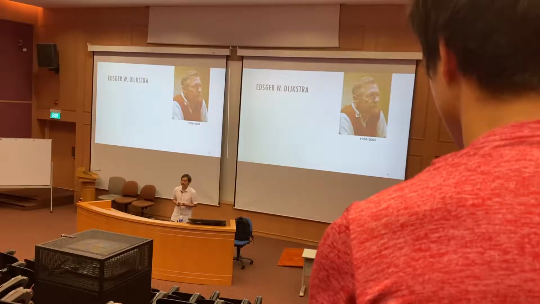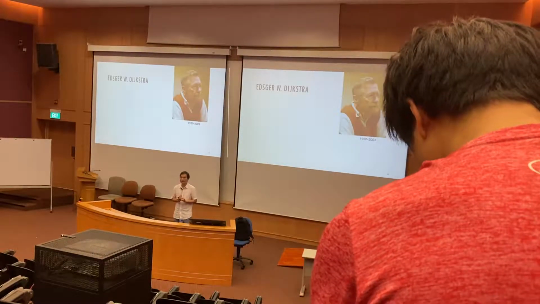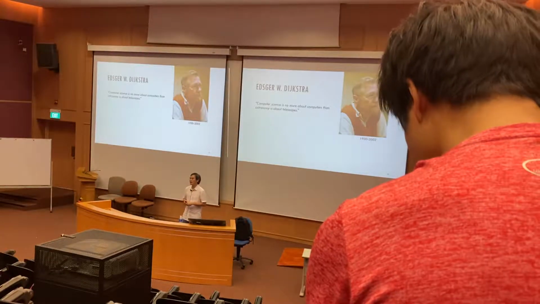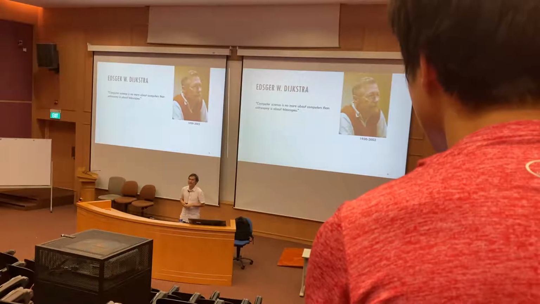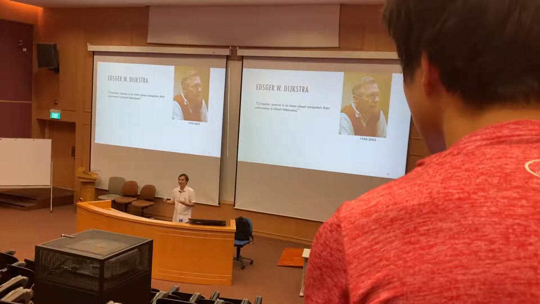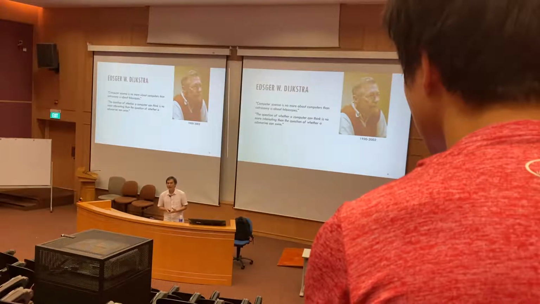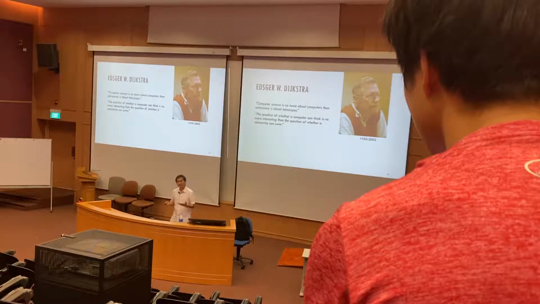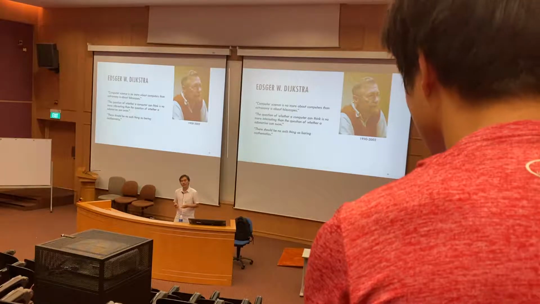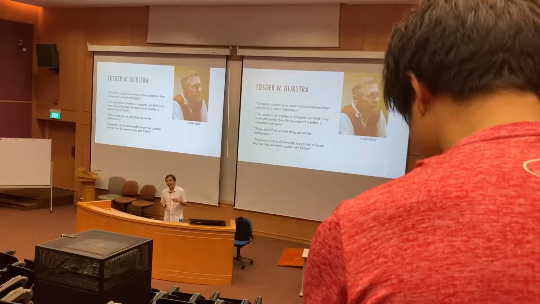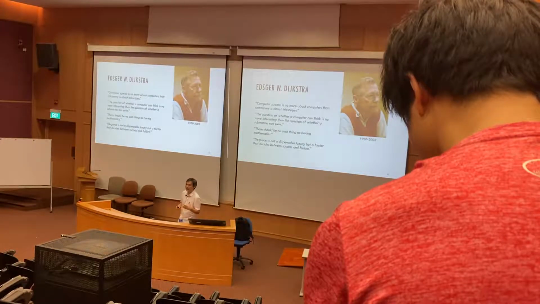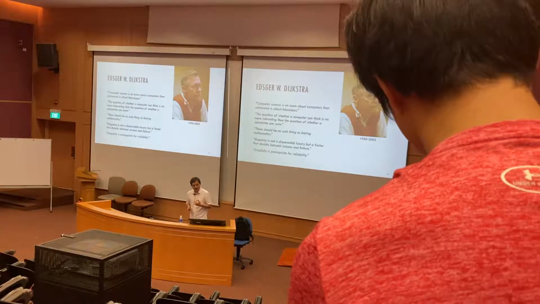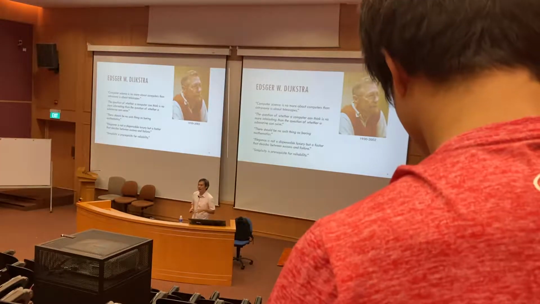Edsger Dijkstra was a famous computer scientist, and he said many interesting things. He was known as quite the character. He would say things like: computer science is no more about computers than astronomy is about telescopes. The question of whether a computer can think is no more interesting than the question of whether a submarine can swim. There should be no such thing as boring math. Elegance is not a dispensable luxury, but a factor that decides between success and failure. So these are some of his nice quotes. Simplicity is a prerequisite for reliability. I like that as well.